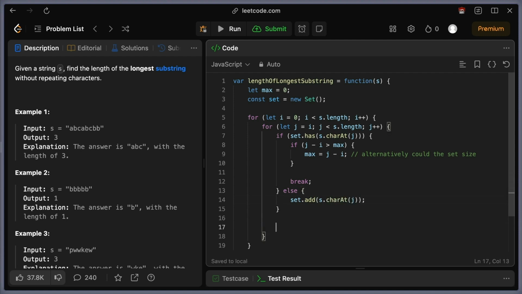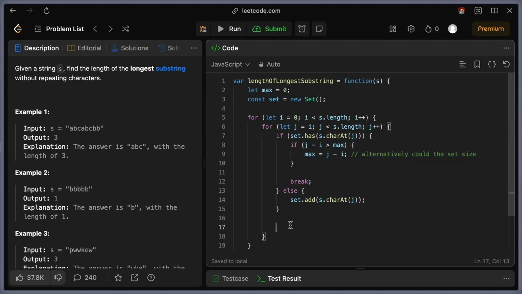Then there's a corner case. If we happen to run to the very end of the string in our inner loop, and we haven't yet found any duplicates, we would not get into this branch, and we will not have a chance to update the max.